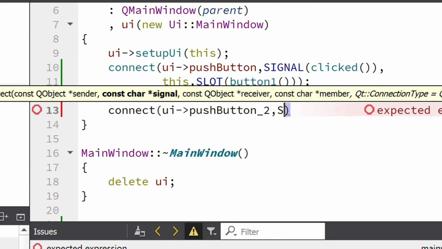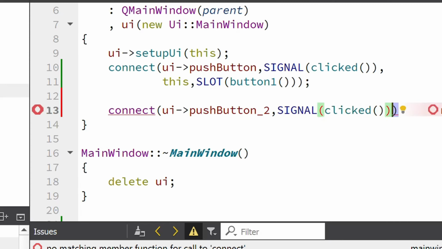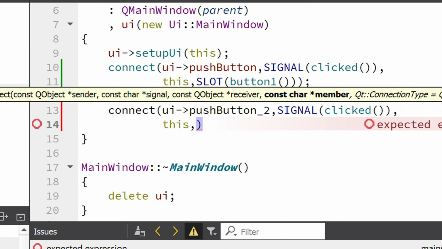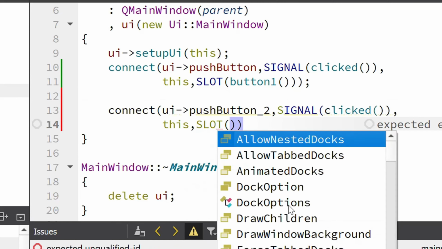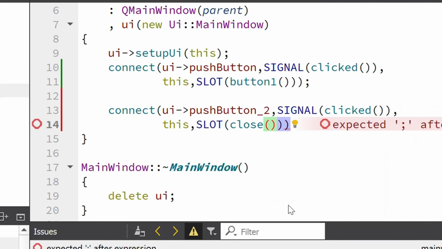I will type signal, and the signal type is clicked. And now on the next line I will use this pointer, and then first of all I have to use the slot name, and then I will use the close function. This is the default function that is provided by the Qt framework.